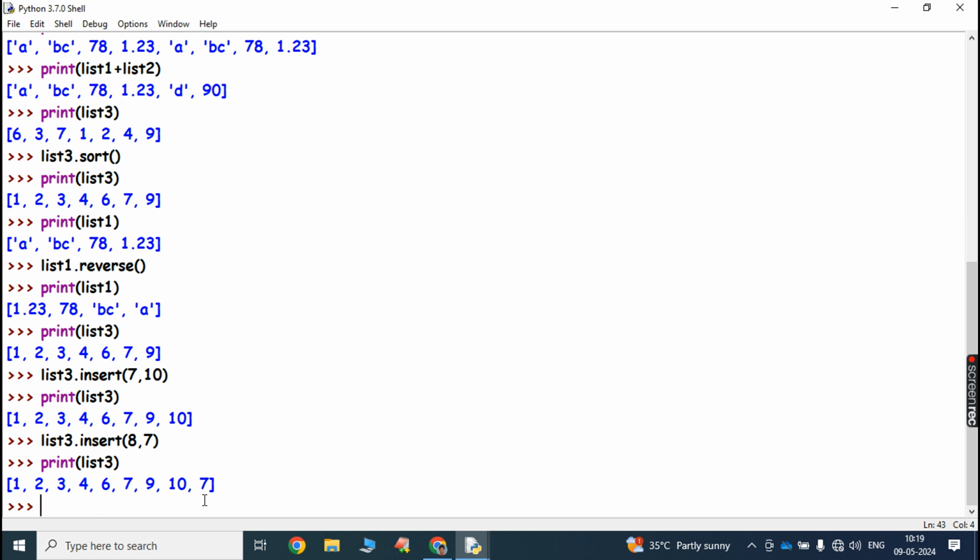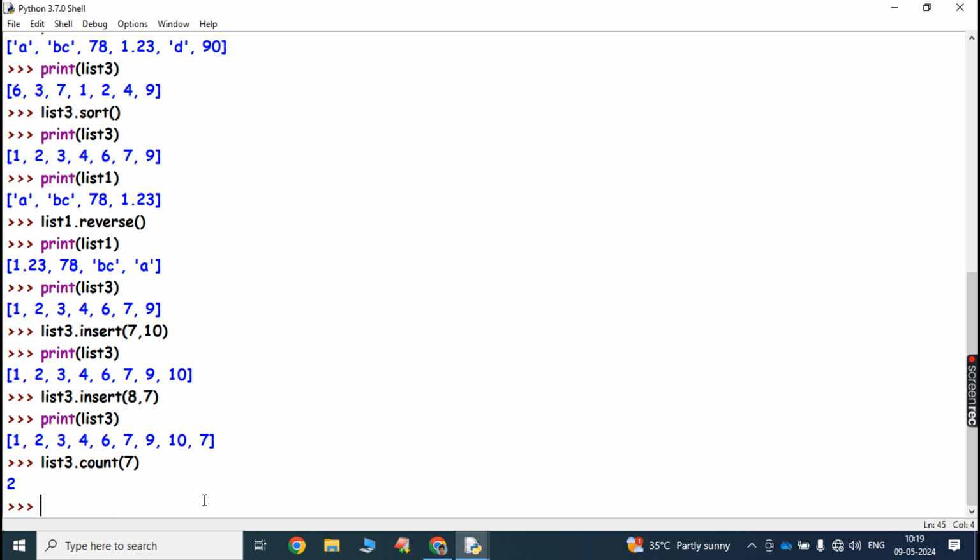That can be obtained by using this statement. List 3 dot count of 7. That means how many times element 7 appeared in list 3. 2 times. 7 appeared 2 times in list 3. Okay. Next one.